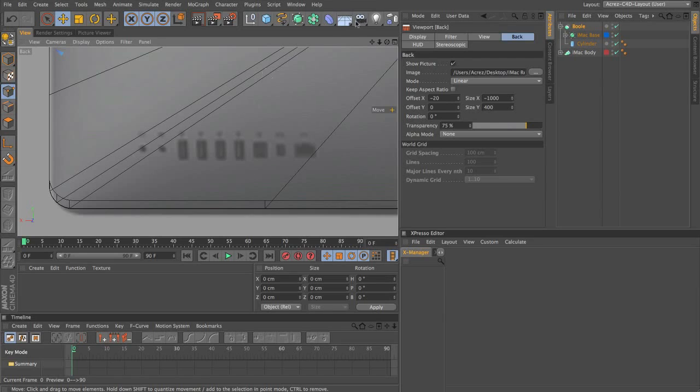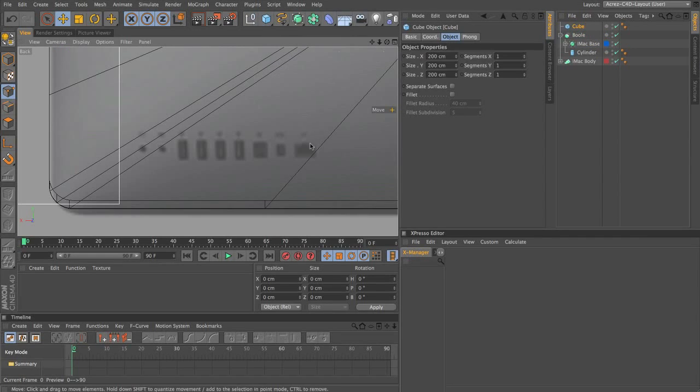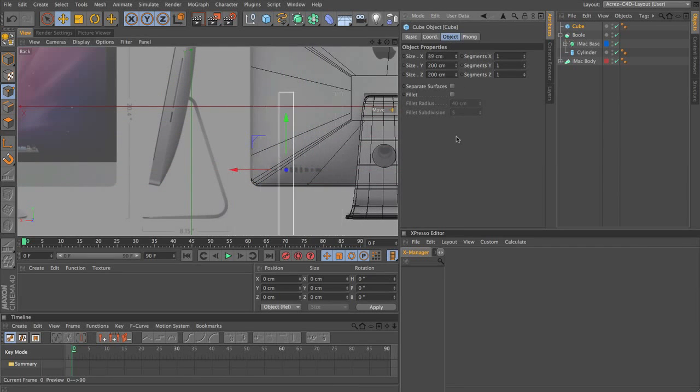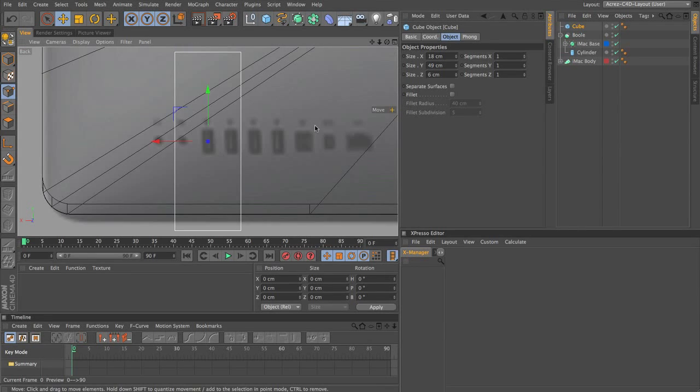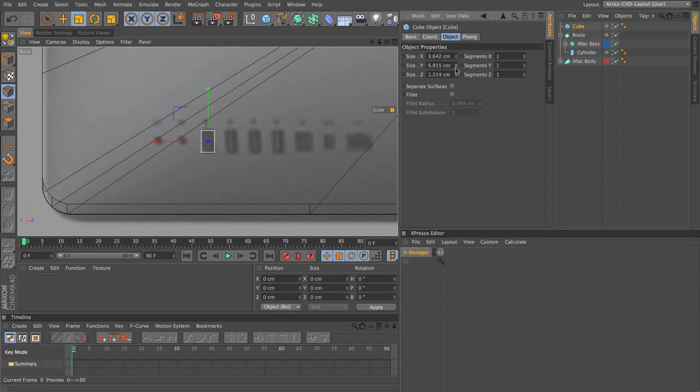So let's go ahead and get started. So for this I'm going to come up to our primitive cubes, and we're going to add a cube. I'm going to bring this down and decrease the size. And if you hit O on your keyboard, that's going to center the cube, and we can hit T on the keyboard and start to try and get this as close as possible. So about that looks good.